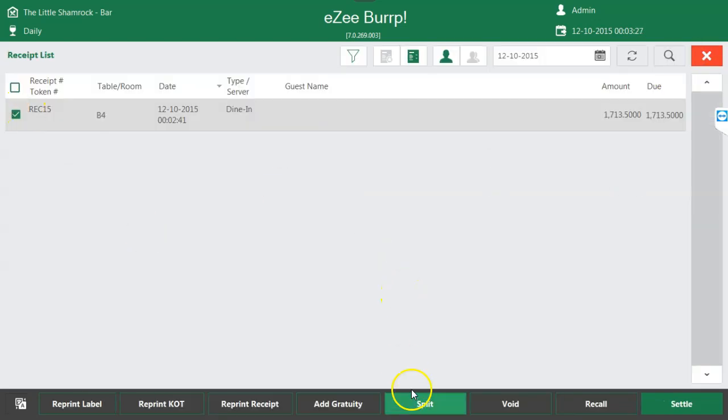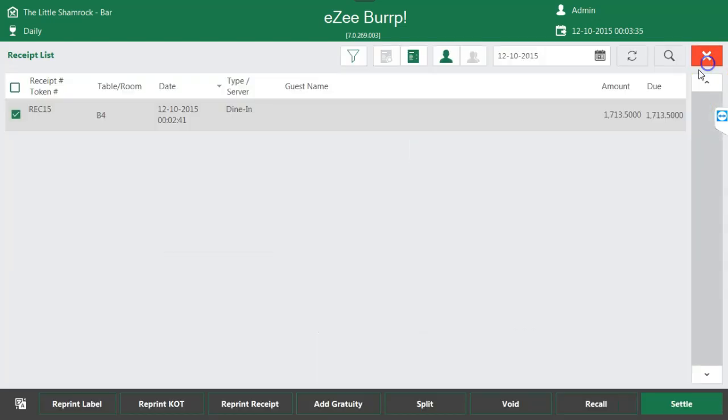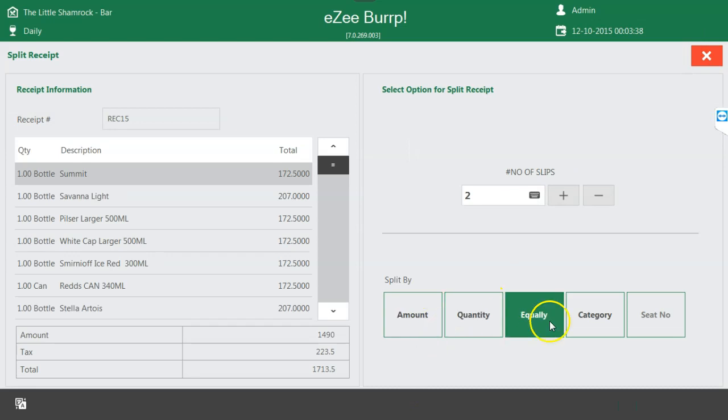Okay, so when I click on split, you can split by amount, quantity, equally, category, and seat numbers. Perfect. Nice. I like that. And you can select the split slip numbers, like suppose four guests are sitting, so you select four with the plus icon, and it will be split to the four numbers. Do you mean like if somebody wants to pay for the drinks and somebody wants to pay for the food? Yes.